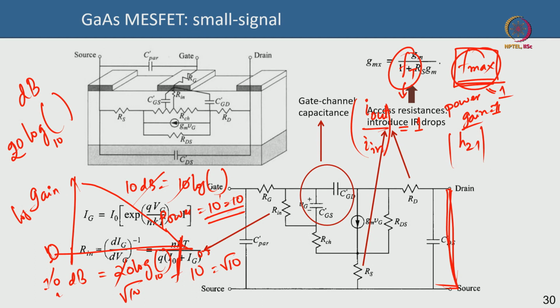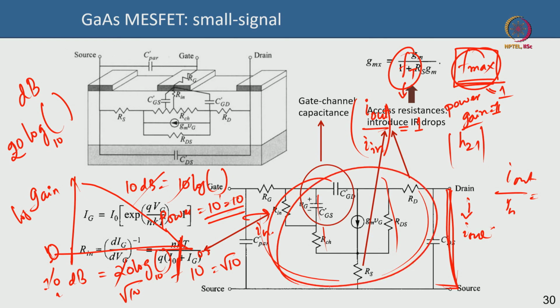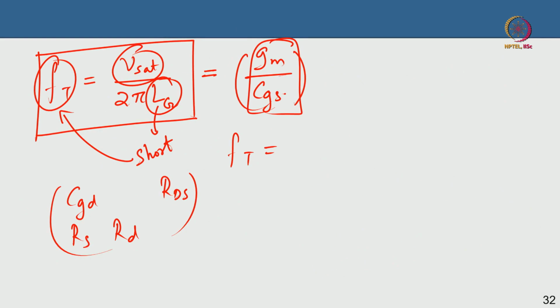Then you find the output current that is flowing here, I out, and the input current that you are giving, I in. So if you do I out versus I in and apply Kirchhoff's law throughout the circuit, you have all these different components, right. Eventually you will get I out by I in as a function of all these components, and you set that equal to 1. So you will find the cutoff frequency, because all the capacitances will have a 1 by j omega C dependence. Omega brings you the frequency, so you set it equal to 1, you get a gigantic expression for Ft, and that precisely looks like this.